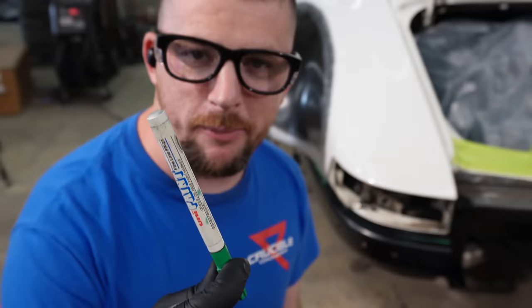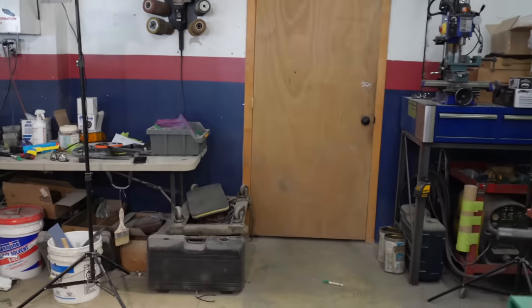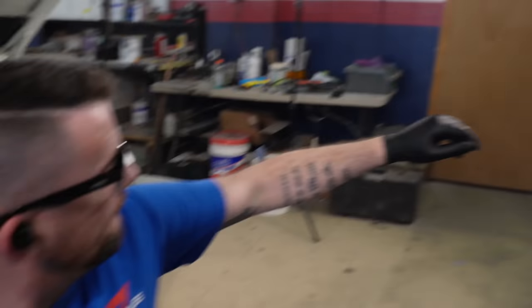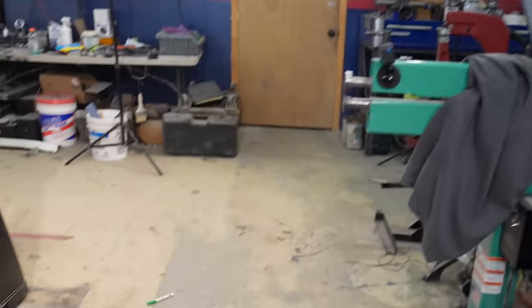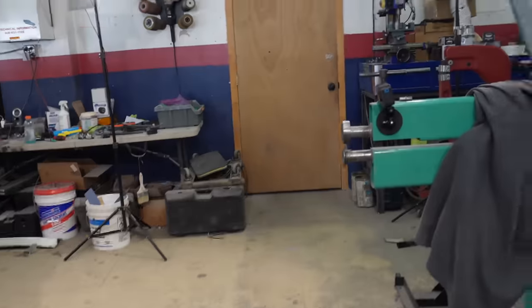This is the worst paint marker I've ever used in my life. Oh, I bet it left a dent. I think it's possible. Oh, that was not a good throw. Dude, it's so close. Look at it. It left a ding. Yeah.